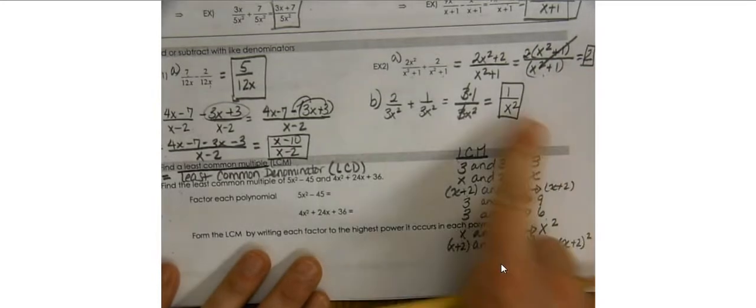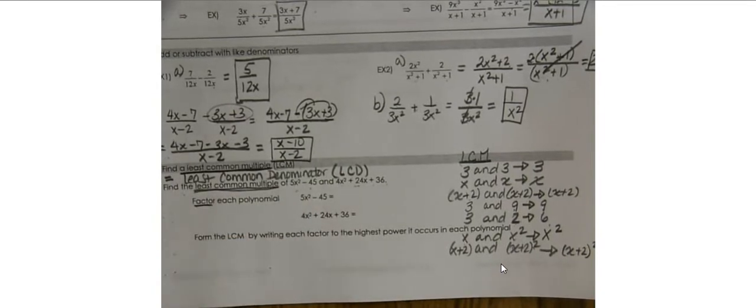Now, this concept might be very easy for you, and that is a wonderful thing. I want to strongly emphasize how to determine what a least common multiple is using very basic information. So now, what we have here is we want to find the least common multiple of 5x squared minus 45 and 4x squared plus 24x plus 36. So what we want to do in order for us to come up with the least common multiple is to pretend as if these two expressions are denominators. And I would strongly recommend factoring each of these polynomials completely, breaking it down as far as you possibly can.